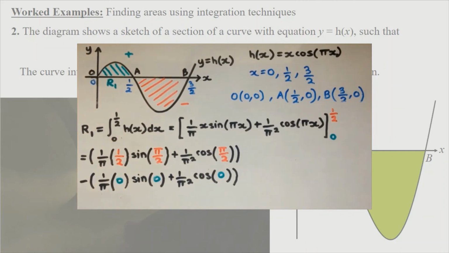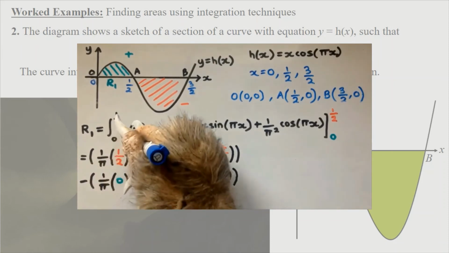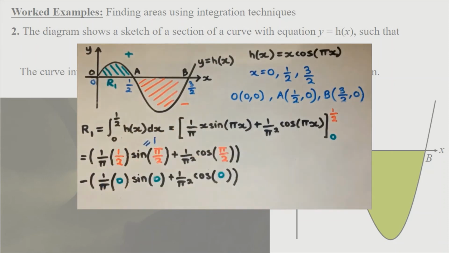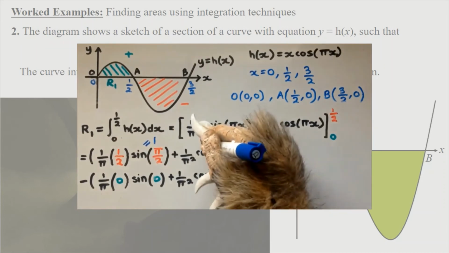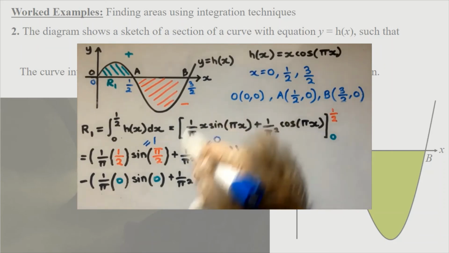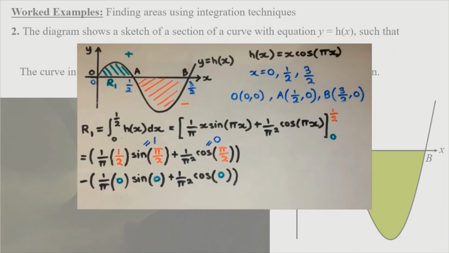Okay, let's see what we can do here. Have we got anything that's just going to cancel? Well, I alluded to that earlier. Sine of pi over 2, well, that's 1, so that's not going anywhere, but it will simplify. Cosine of pi over 2, however, will be 0, so that's going to go. This term here is going to go completely because we're multiplying by 0 within the term, and cos of 0 of course is 1.